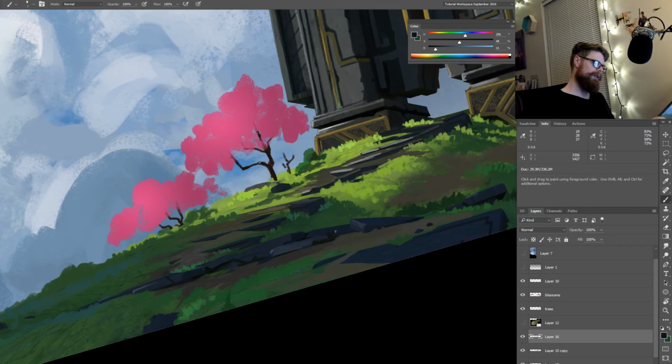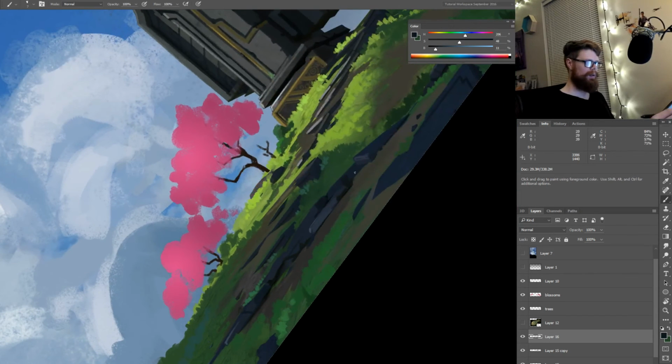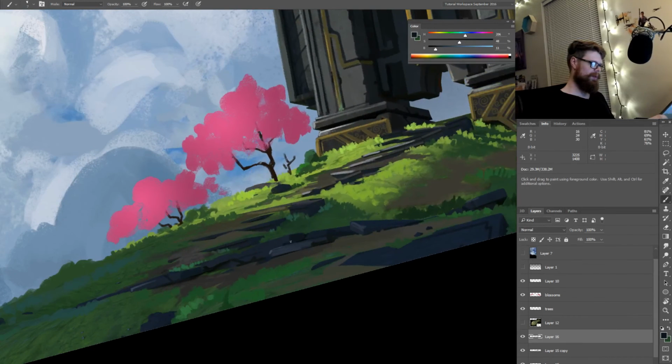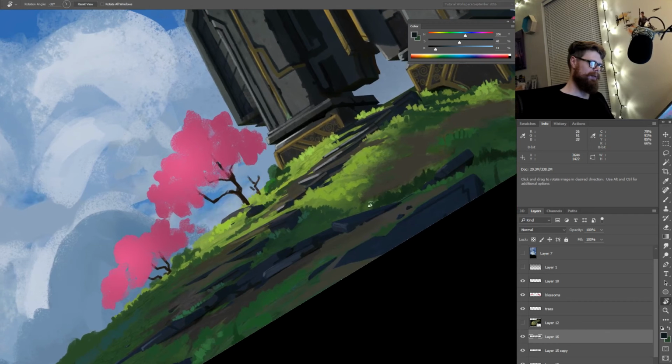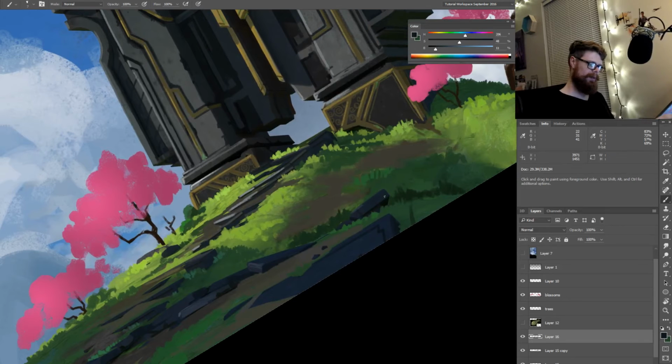Just want to push these shapes a little bit more so they're not as vague. It's kind of hard to tell what's going on. I do want this to look a little bit like rubble, but I want to be able to at least tell what side of the object you're looking at. So like right here, that looks super flat. If I put this on there, it looks a lot better.